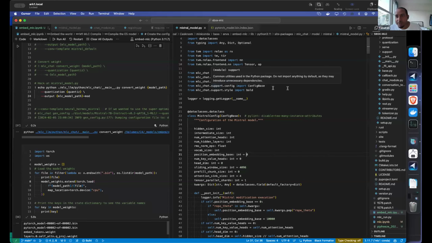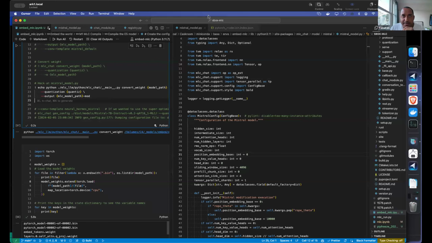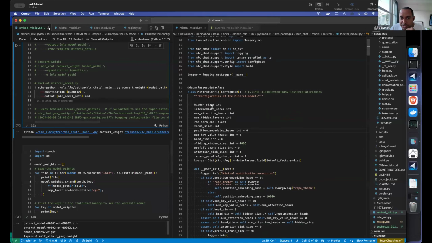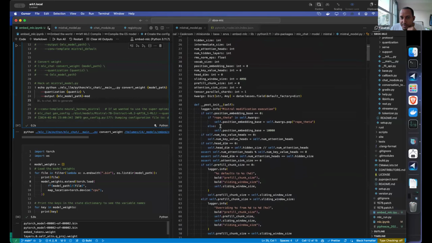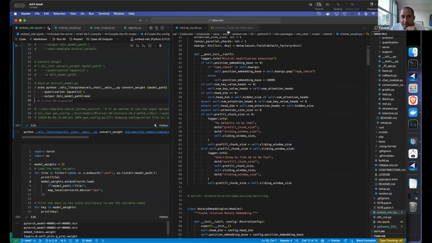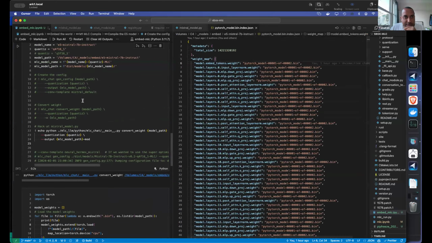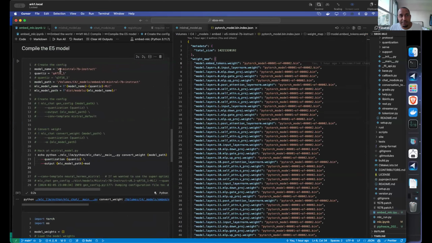Okay, so what I'm trying to do basically is snoop at whatever Mistral model is doing and try to set it up so that the E5 Mistral 7B instruct works.